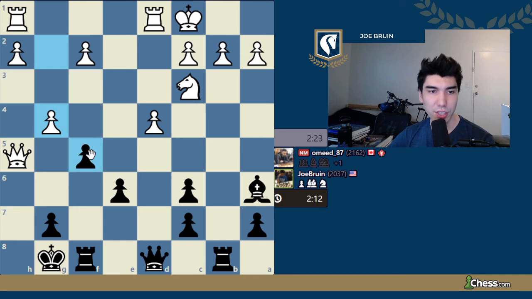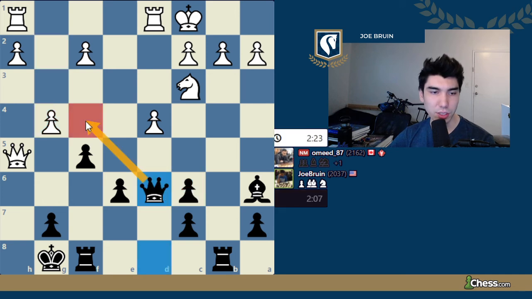So I try to take advantage of that immediately with a centralization of the queen on the dark squares, looking at potential ideas both on the b file and on this diagonal with a check. And Omid sees this. He decides to prevent queen b4, doesn't want to deal with any mating ideas on b2.